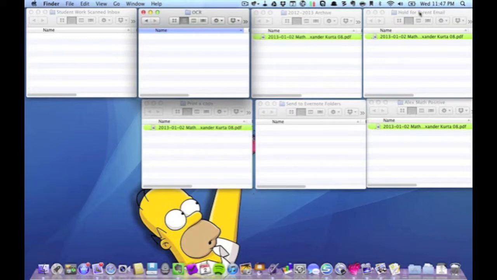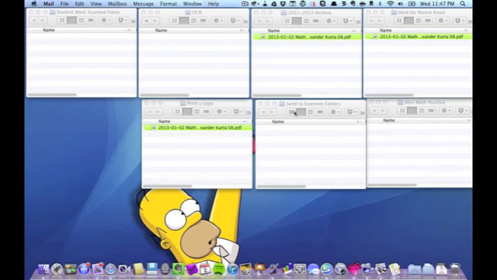Now, I disabled this for this example because I don't want Alex's parents to get an email of a blank spelling paper. Here it's waiting for a specified time to be printed. And here, the email just came up and got sent off to his Evernote. And then it disappears. And you heard it go. It just got sent. So I'm going to give that a second, and we'll pull up the Evernote account. We'll sync it and see if it's there. But again, I didn't touch anything. I hit scan, and all this magic happened.